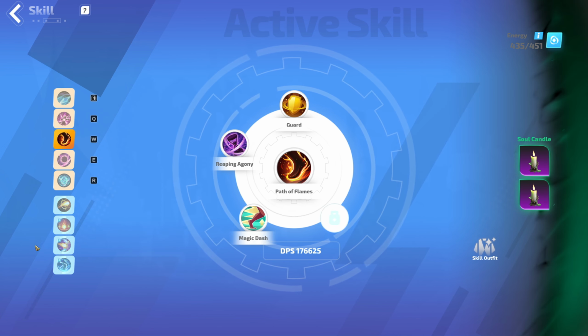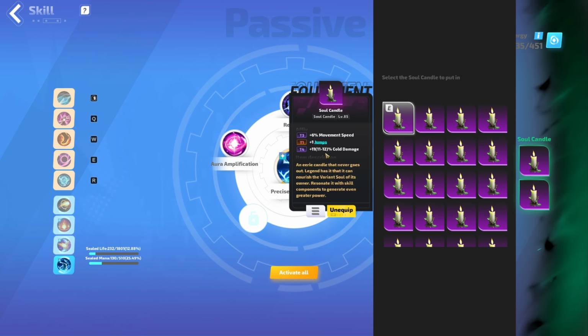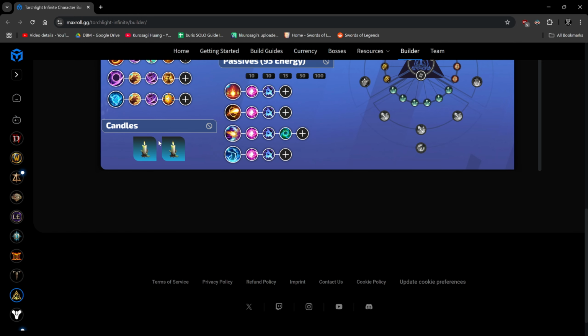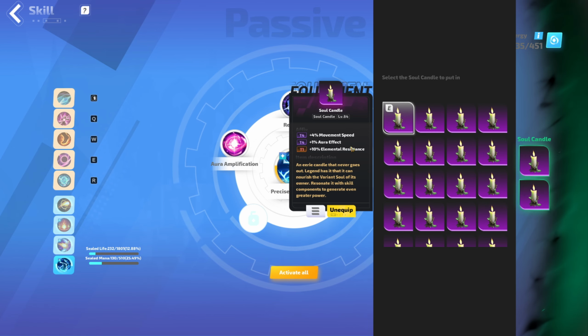No more blink, so we have to use a high movement speed. This build is all based on high movement speed. So at the back here can change to the grudge. We need to get penetrate, the grudge, and then the blessing. Like the second candle, get the blessing.